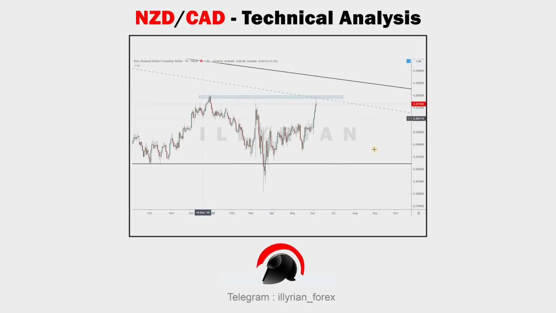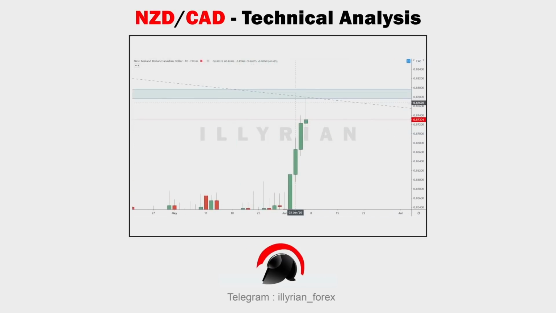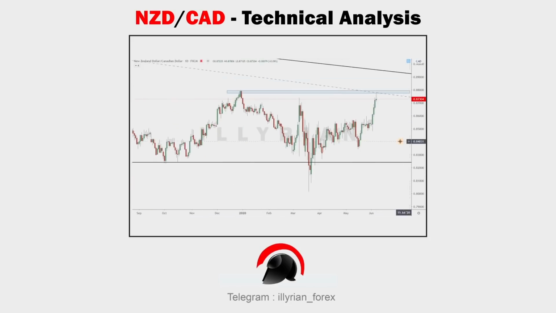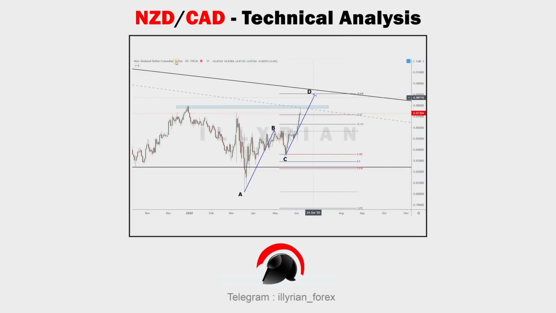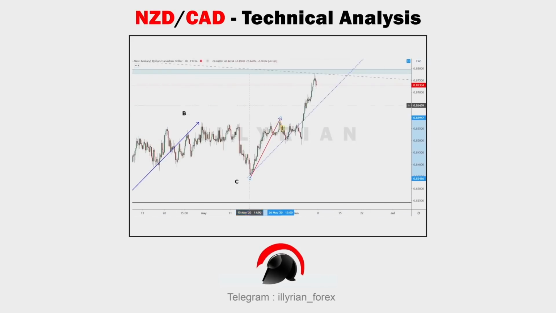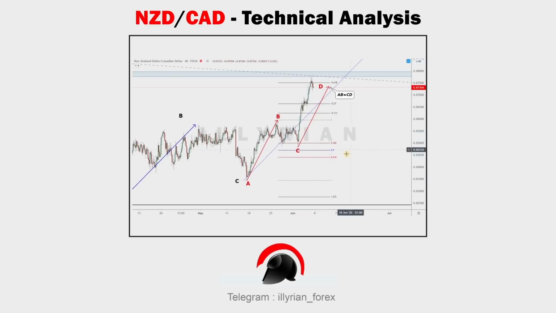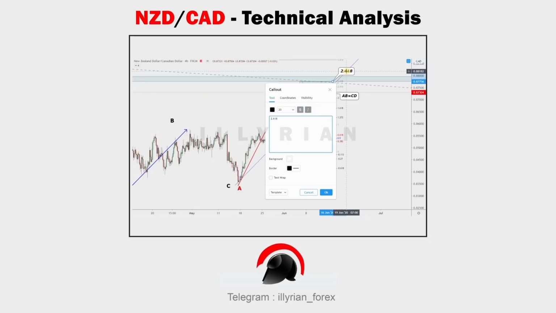When we zoom in closely we have a doji candlestick, waiting for the next candle to close bearish in order to validate this candlestick pattern. There is a chance that price will continue in the upside direction and reach our major trend line. We also have an AB equals CD completion in this zone. But we expect that sellers will push the price in the downside direction at this level that we are at right now, at 0.873. On the 4-hour time frame, we have an AB equals CD pattern completed.